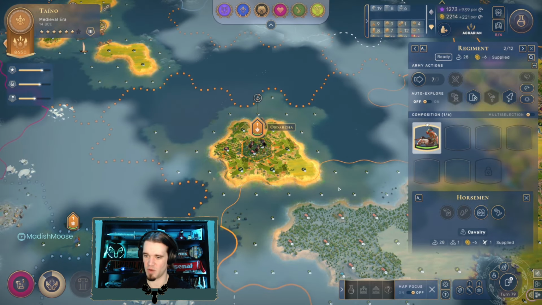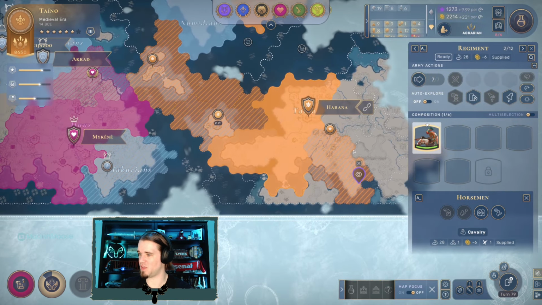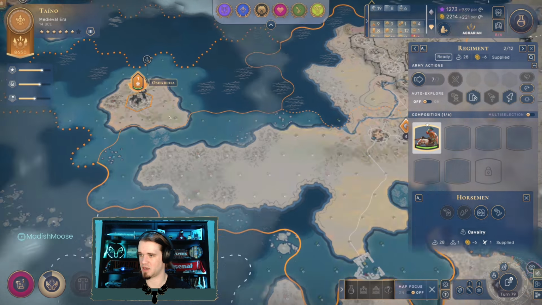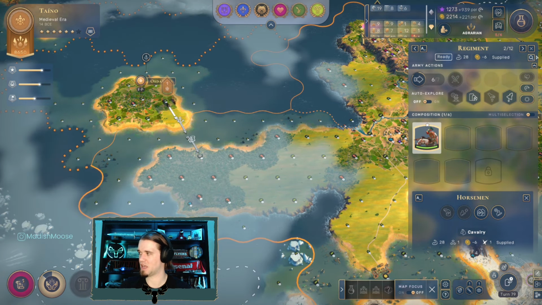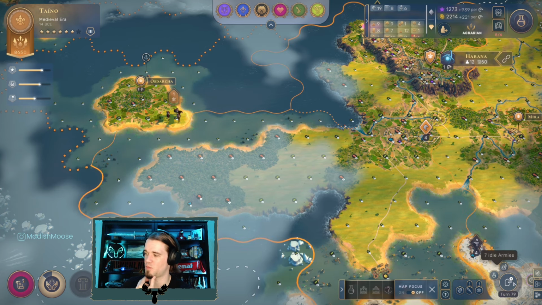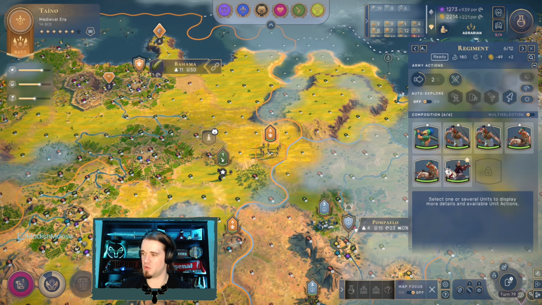What is this guy doing over here? Ah, you envoys. Okay, we claimed that, so we're good. And now this guy can make his way back onto the mainland. We'll just pack him out to there, and we'll get him back and ready to put down some claims. We've got a bunch of influence. We can start thinking about what we want to do as far as that.